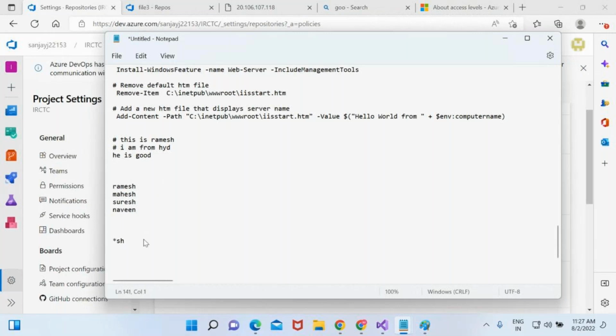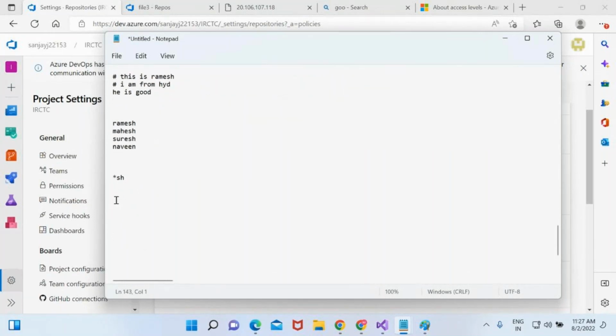Now I will give you one more scenario. file1.txt and file2.exe, file3.json, and file4.cs project. I have these four files with different extensions. One is a text file, one is an executable file, another is a JSON file, another is a CS project. Out of these four files, I want to get the output of only the text file. Now tell me what is the pattern that I need to use here.